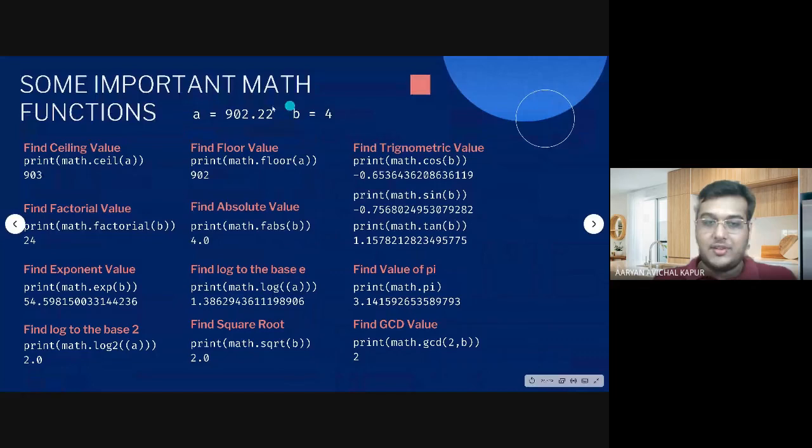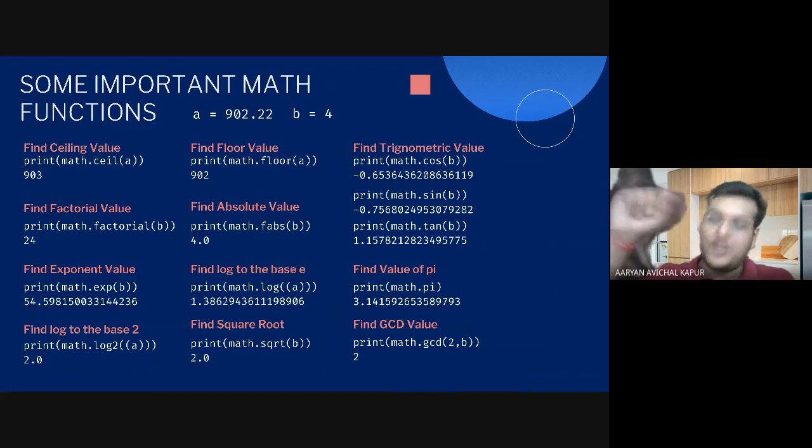I've put two numbers, a is 902.22 and b is equal to 4, right? So a is a float and b is an integer. Now we will look into one thing at a time. Finding ceiling and floor. Ceiling is the smallest full number that is bigger than the decimal. So for 902.22, what is the smallest number greater than 902.22?